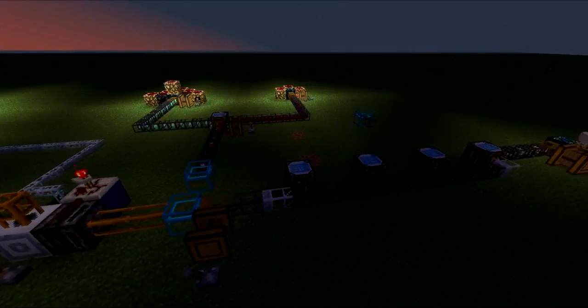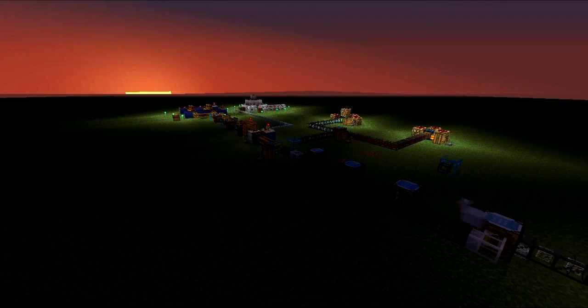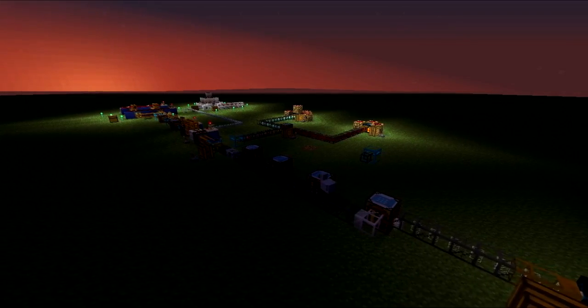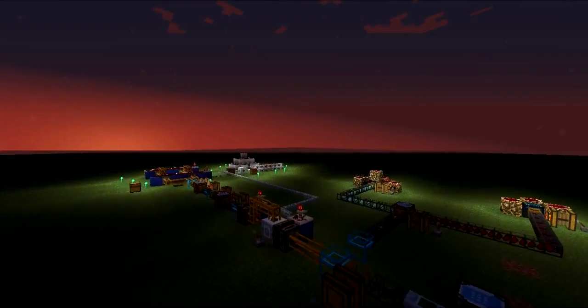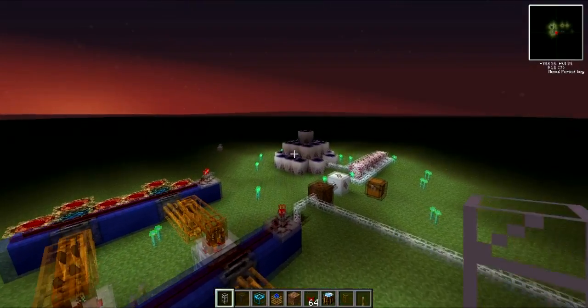This is a little farm I've made. It's quite big here. It takes up quite a lot of room, but you can narrow it down very easily. There's a bit of overflow, but you can narrow it down. These things you can stack them up, and if you're building in a cave, you can build it in the walls. It'll all fit really nicely. So we'll start over here.